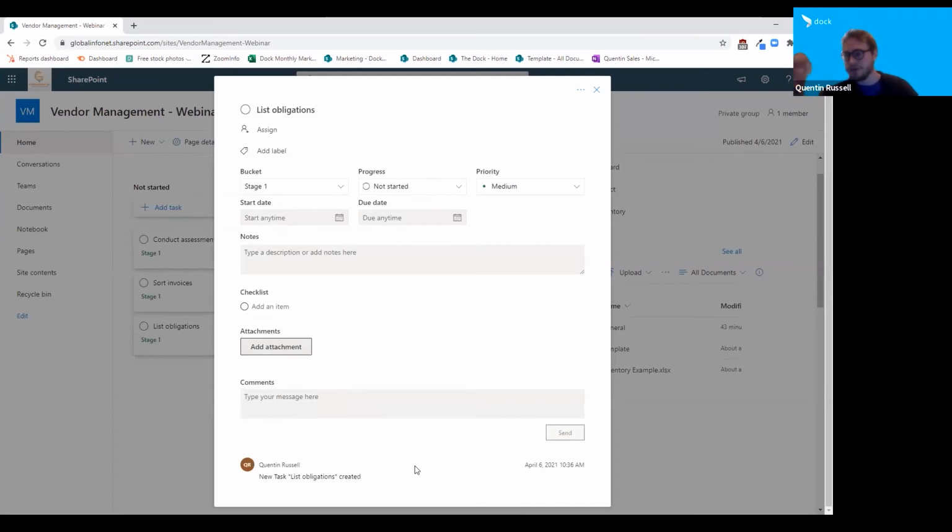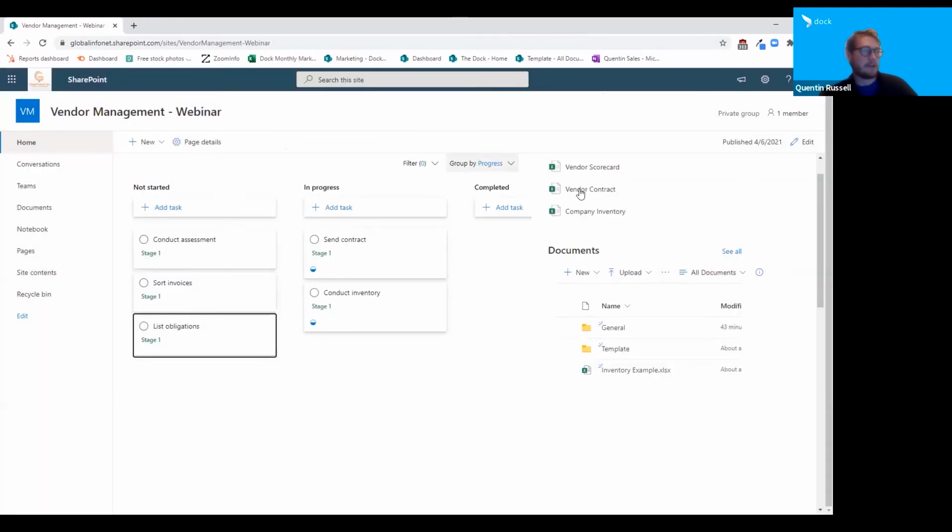So essentially, once you've started working through your vendor management process, once you've built out your plan, it's coming in here and setting that up. When it comes to building out your plan, there's a ton of different ways you can do that. But one of the best ways is to just build it out in Planner. So saying, okay, these are the steps of the process. These are the different buckets.